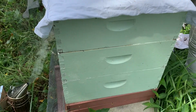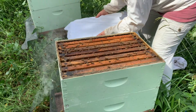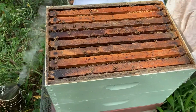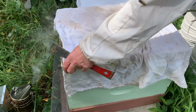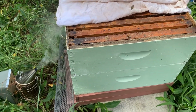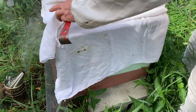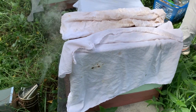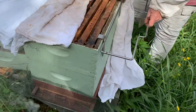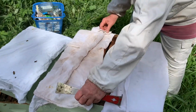We're going to look at the next box down, just to make sure they've still got, oh, we forgot to look at the front for pollen. Oh well, I hope that they still got away clean. They're a little quieter than they've been. They're certainly not a queenless roar, so we can kind of assume there's probably a good queen in here, but we don't know until we go and look. But if I remember right, there is brood in this box. In that hive, we have to go all the way down to the bottom to see brood, unless the queen has gotten excited. And we'll start with the second frame from the end.